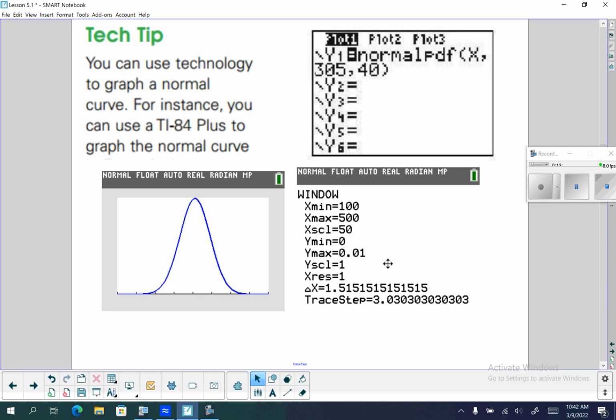Alright, so I go into my y equals and I do the vars stuff and it doesn't take me to the menu. Did you hit second vars? No, watch how I'm showing you there. I click normal PDF and it takes me back to y equals. Is that what it's supposed to do? Were you hovering over the equals? Yeah. Well, there it goes.